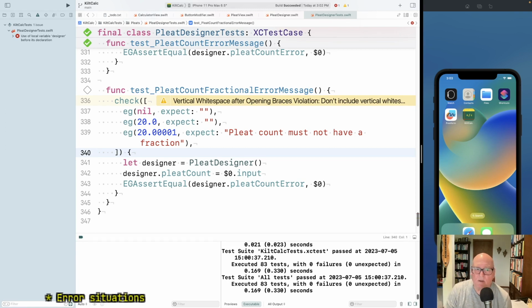This is one of those that might be worth a little message, but I think in real cases you set out and say, well, I'm going to have about 10 pleats, or maybe about 20 pleats.